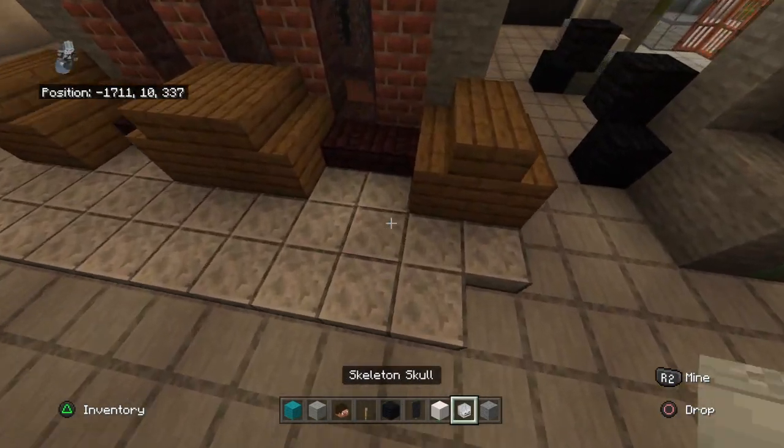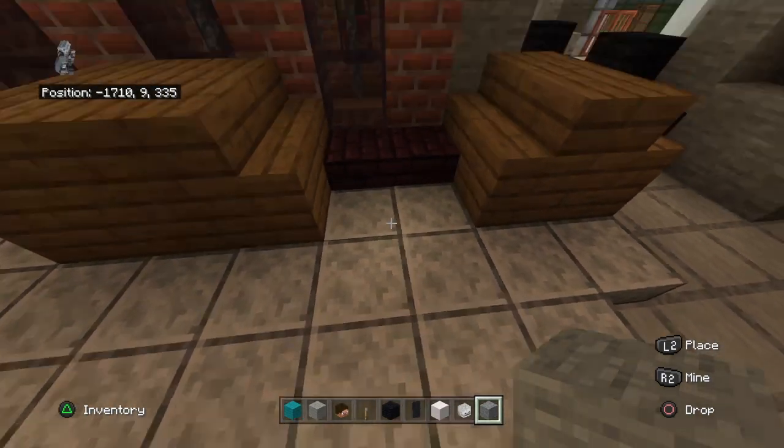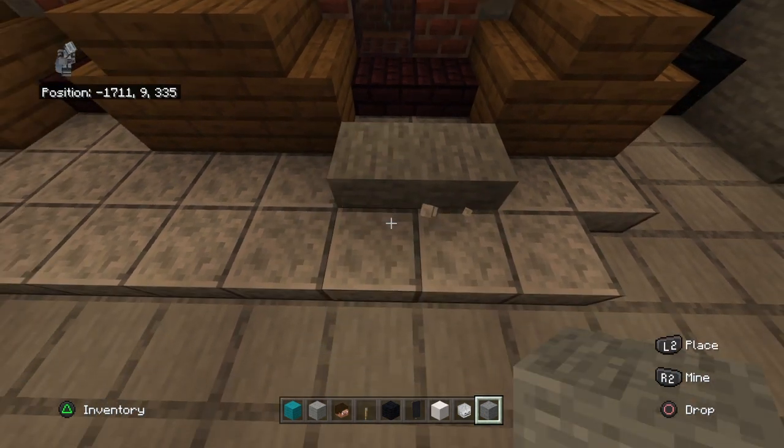Coming to the other side, going front to back again, you want to basically break the 2 polished diorite slabs, not directly in front of the first conveyor belt area, but the second row. You want to break them and replace them with stone.